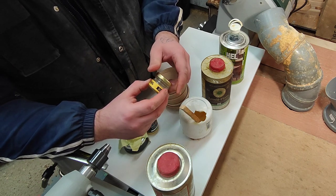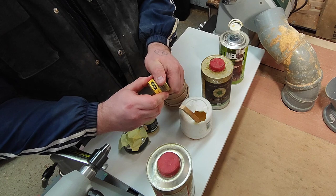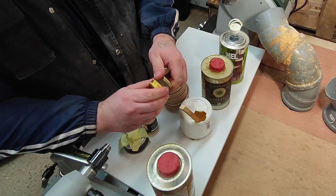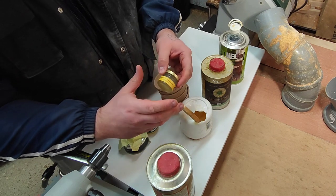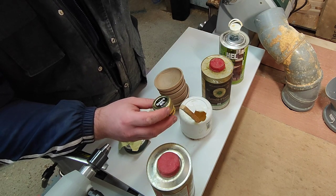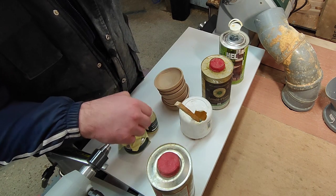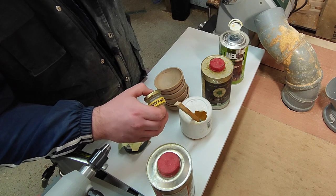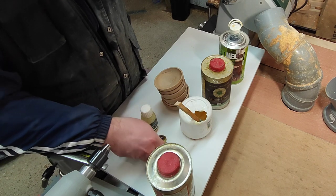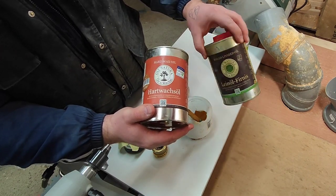It does take a longer time to fully cure. Sorry for my expression. It is dry within, I believe, a few hours, and you can actually touch it, and it's not like it's an evaporating oil, but you have to put it on thinly, and it's best to apply with a white pad. These are all oils that are pretty much flat or matte in appearance, so they don't give any shine. This next hard wax oil is from this same company, Oli Natura.